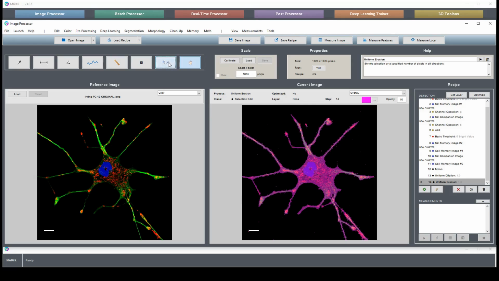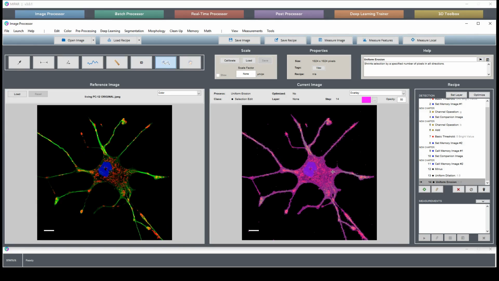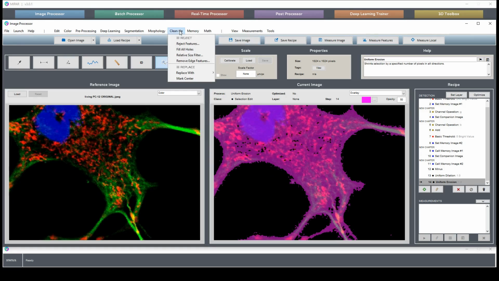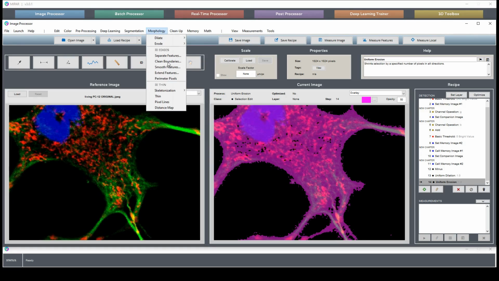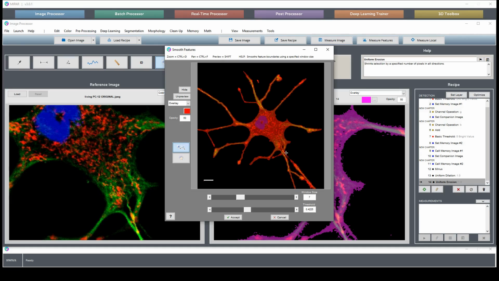So if our selection extends a little bit out, that's perfectly fine with me. So now let's do a little bit more cleanup. How about we do some smoothing? It's 5 or 7. 7 looks like a good number here.